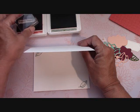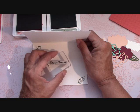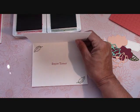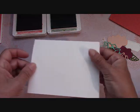I love that saying. I mean, two words, that's all it is. Two little words that really say a lot. You should always enjoy your day. At least try to, right? So there's that stamping for the inside.